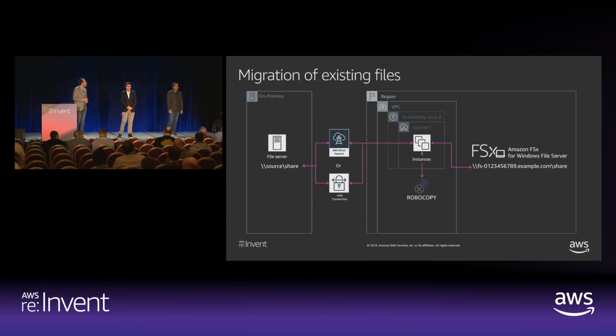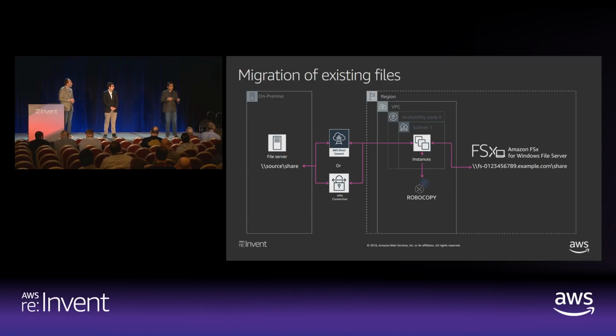So the second question was about SQL Server use cases. There's a variety of use cases there. We definitely support a lot of them. So there's storing your SQL Server backups, for example, on the file system. There's using the file server file shares as witnesses for SQL Server clusters. We support that as well. There's also another set of use cases around storing the SQL Server logs. We support that as well. But regarding the storage of the actual SQL Server database, the actual data itself, it really depends on your workload needs. So if you can store your database files without the need for a particular feature called SMB continuous availability, you can do that today. But that feature is something that we don't support today, and we will be working on it in the future.